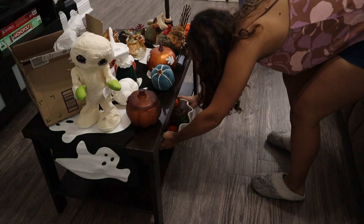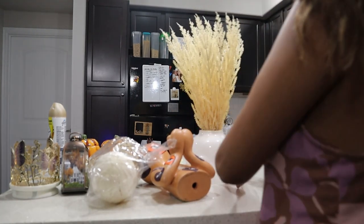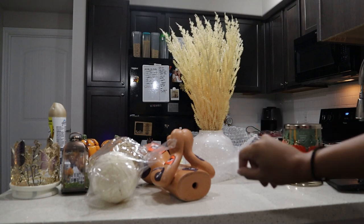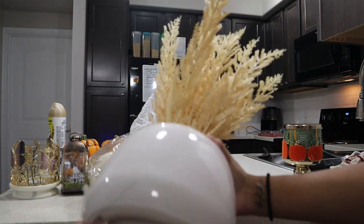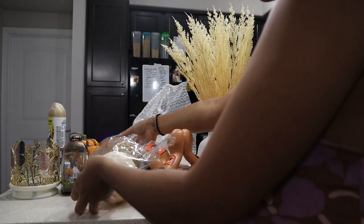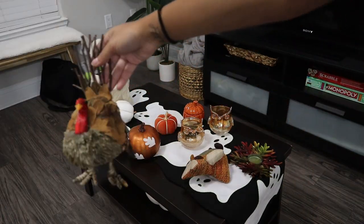I'm gonna put this here. And if you guys can remember, this is actually broken. The vase of it is broken, but if you put it on this side, you can't see it. Yeah, you guys see how it's broken? We're gonna put that there. I'm gonna put this away. This is going to the bathroom. This I'm probably gonna put somewhere in the kitchen.